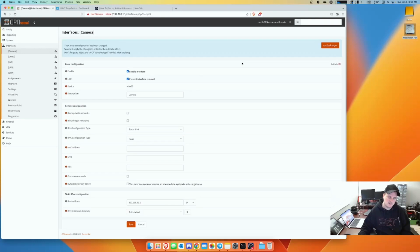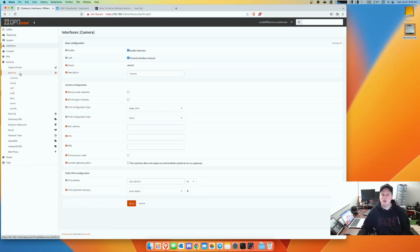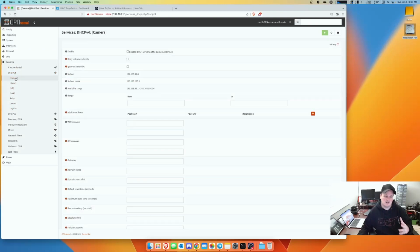Okay, we have the network done. The interfaces are named and they have their IP addresses. Now we need to give them a DHCP scope. So we'll go to Services, DHCP, and if you'll notice on the side here, we have our networks here, right? So let's go to camera first, since it's the top of the list.